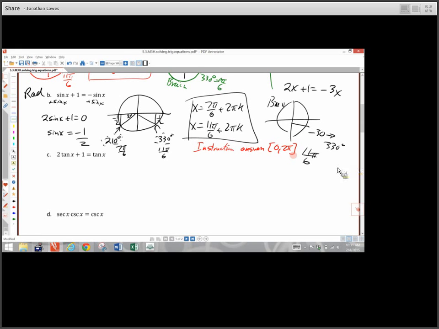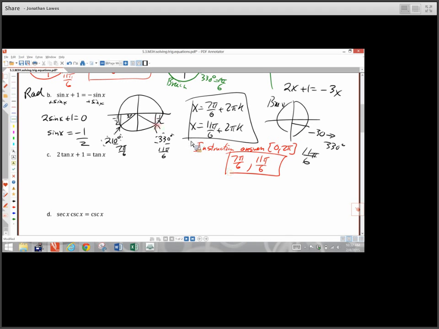So what if the instructions weren't to find all of them, like write down the answer sets that produce all of them, because there's an infinite number of answers? What if it just said we only want the answers between 0 and 2 pi? So we just write the first answer, because we're adding 2 pi. It would have to be k equals 0, because if I did k equals 1, this would be 2 pi plus that. So one of the answers is 7 pi over 6, and the other answer is 11 pi over 6. We can't even add the 2 pi because of the instruction.